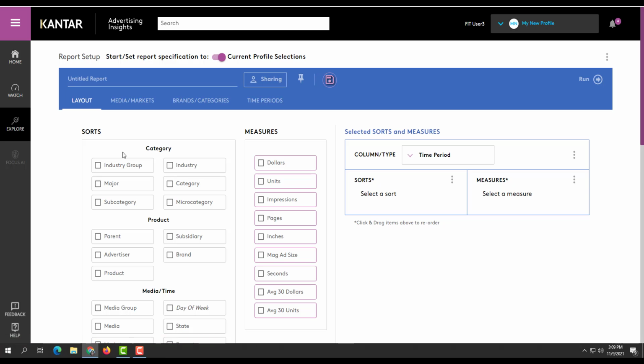That takes me to an interface where I'm literally setting up how I want my report to look. Now, something you should know is that you can do these steps in any order. Personally, I prefer to do them backward. I think that has to do with making sure that I'm finding the information first and inputting the information that I want to search for before I decide on how I want it to look. The way they have it set up is you're saying how you want it to look. They're asking you for the sorts and the measures and what you want in your columns.